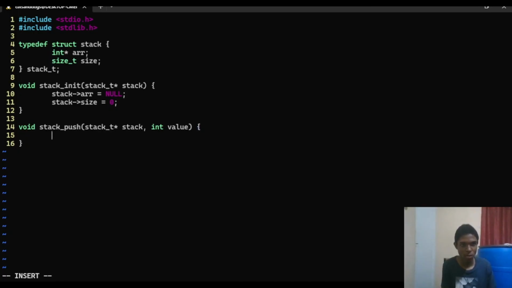So first we'll have an int pointer, let's just call it new_ptr, which will be a new pointer that we'll get when we reallocate memory, and we'll set it equal to realloc stock array, and we'll reallocate it by new_count multiplied by the size of an integer.